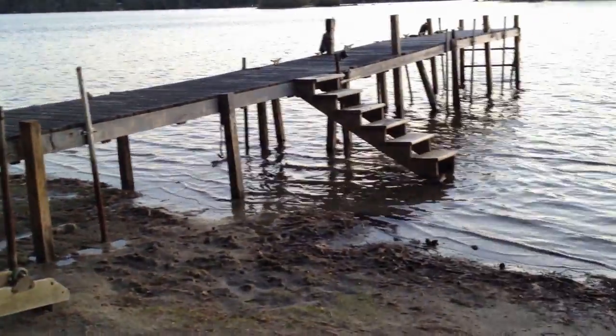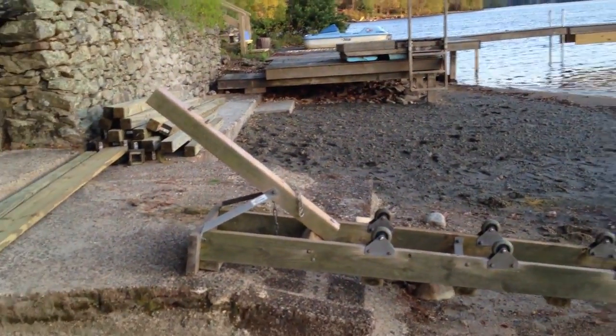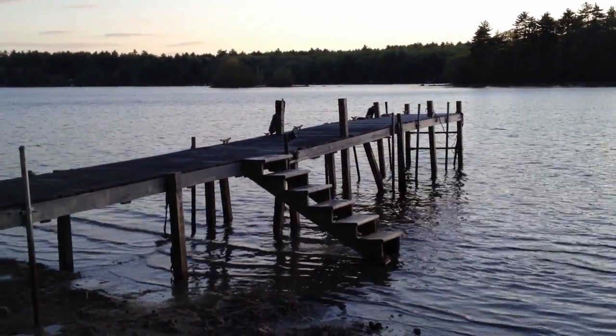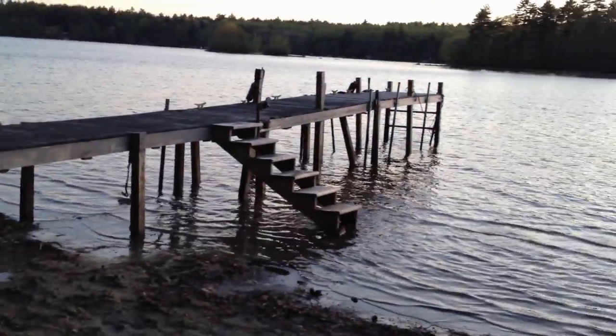And so basically we're going to go over this concrete structure right here on top of it. It's not going to hurt it. When the lake is up, we're in the spring right now. It's not that high, so that actually won't be in water. Maybe when the waves come a little bit. The water's going to raise up probably about 2-3 feet when it comes about summertime.